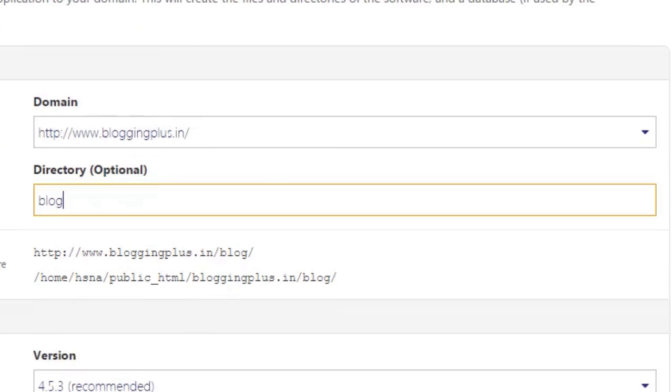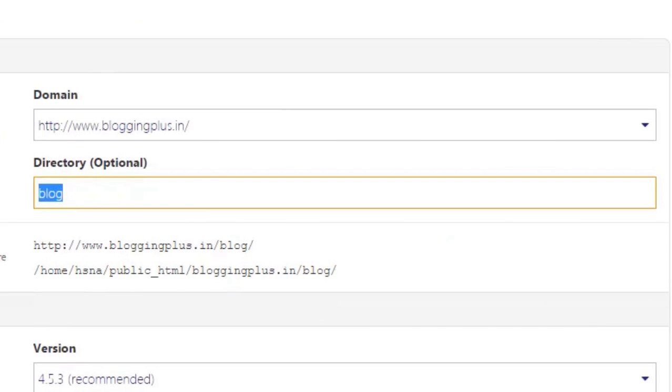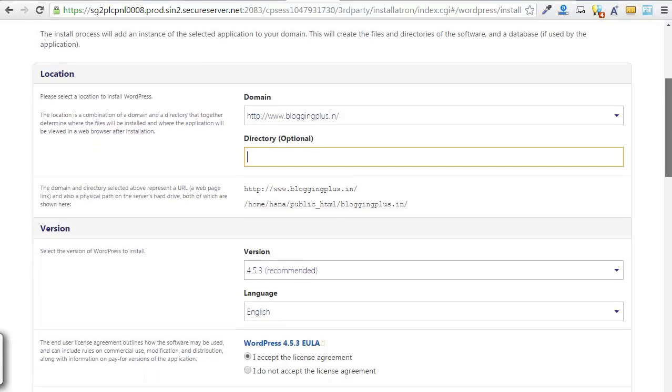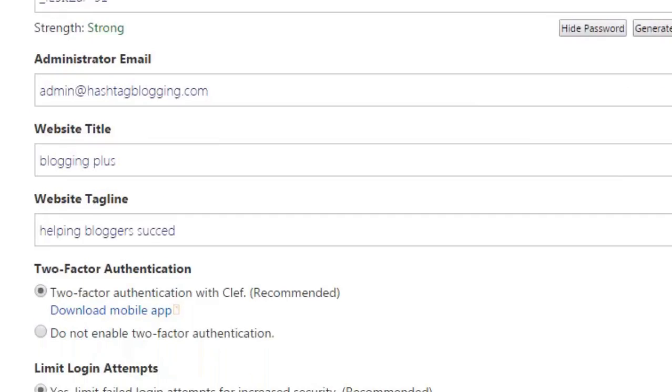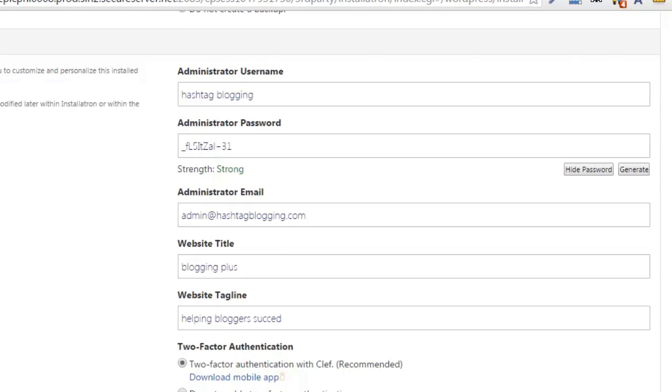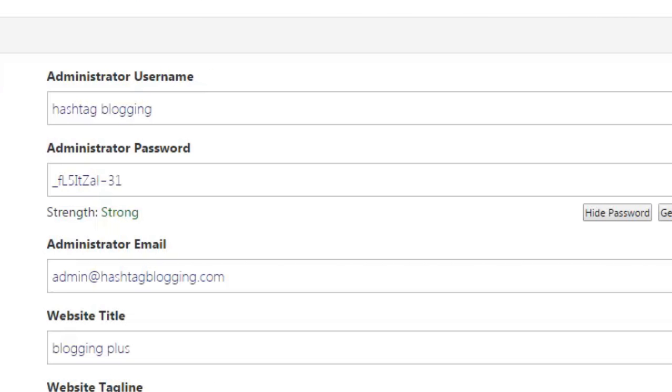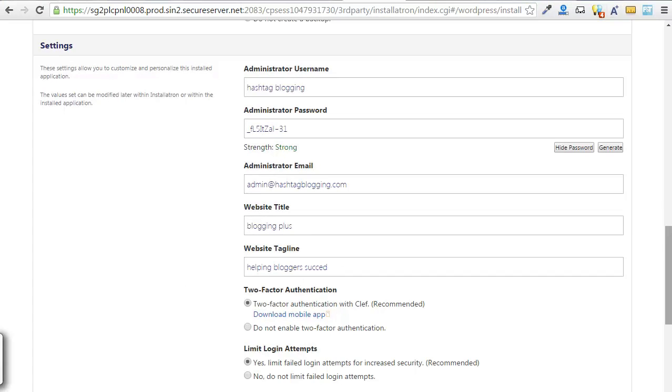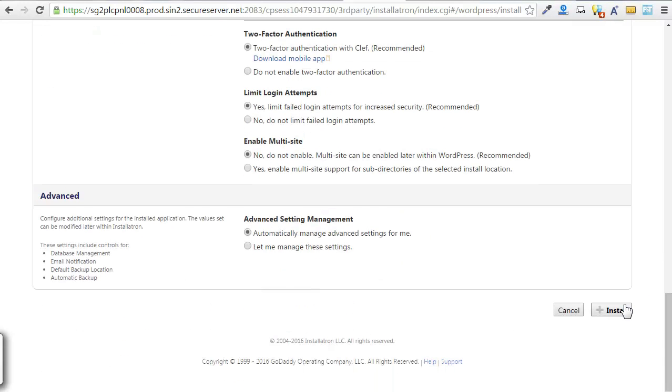Leave the first two fields the same. However, the second is asking if we want to place our WordPress site inside of a subdirectory or a subfolder, which we do not. So, delete this and leave it empty. Give your site a name and a short description. It's very important that you do not leave your username as admin for security reasons, since it makes hacking your account one step easier. Stick with their strong password. Update your email address. Then click to install.